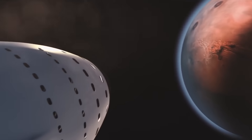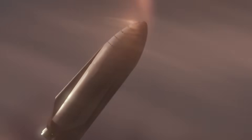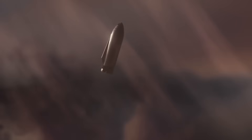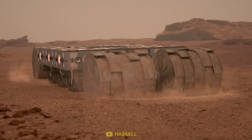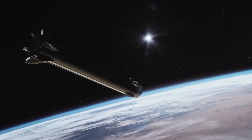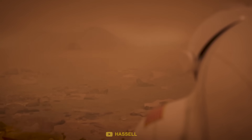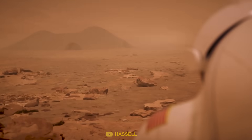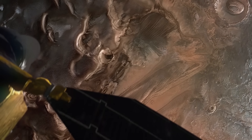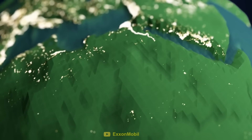With their Starship rocket, they want to take humans to Mars in a sustainable way, where they can set up bases and begin colonizing the planet. It takes an enormous amount of energy to get to and from Mars, but if we could produce fuel while we're there, it would cut the overall cost massively. This is why Starship will use methane and liquid oxygen as its propellants. Both of these propellants can be found on Mars — methane in the Martian atmosphere and oxygen in the subsurface ice. Methane is also a perfect choice since it's the cheapest form of fossil fuel found on Earth.